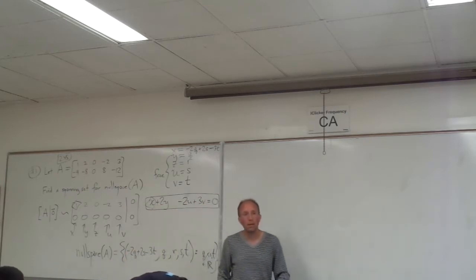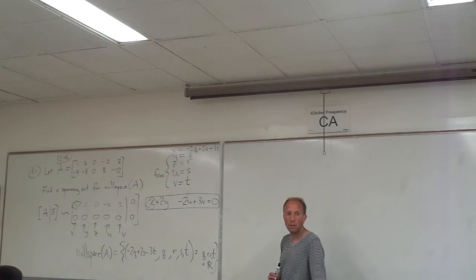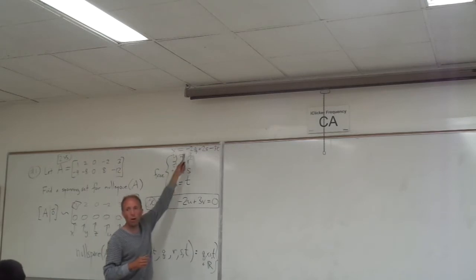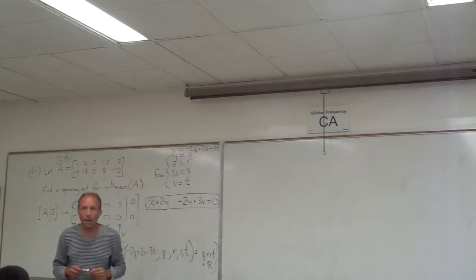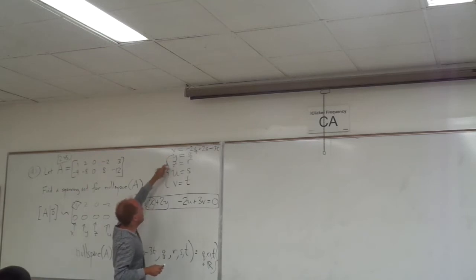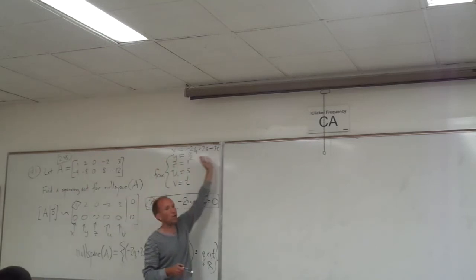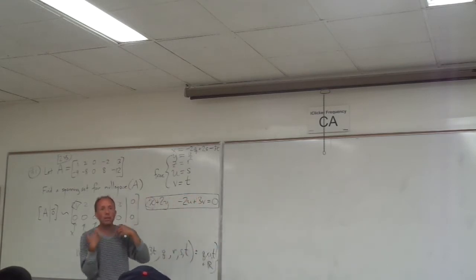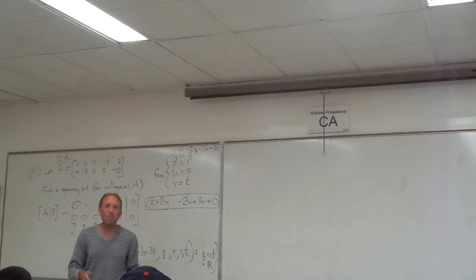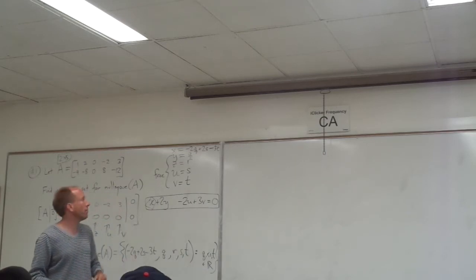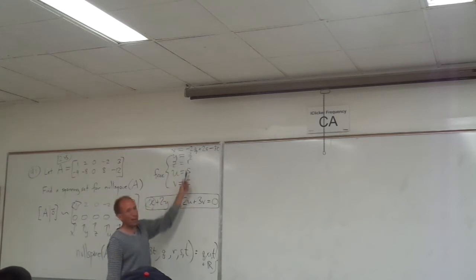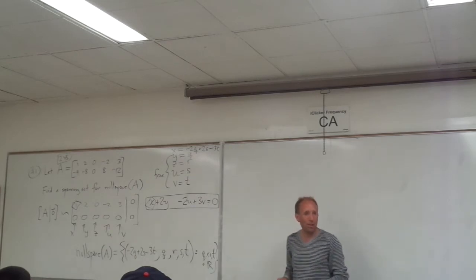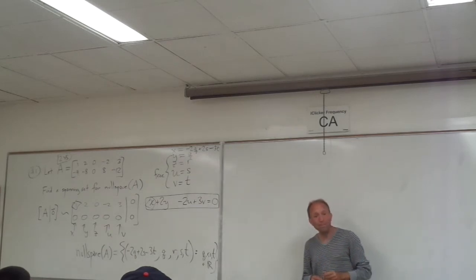Yes? When we specify that the variables are free, do we have to reassign them to another? Oh, good point. Do I have to relabel Y, Z, U, and V as Q, R, S, T? You actually don't have to do that. You could just say, look, Y, Z, U, and V are free, and X can be expressed in terms of those letters. I like to do the changeover to new variables just because it reminds me on every problem that I'm introducing free variables here. I tend to think of this part of the alphabet as free variables, and it just keeps me from getting confused about other things that are going on in this chapter. But you don't absolutely have to do that. This is a really good question.